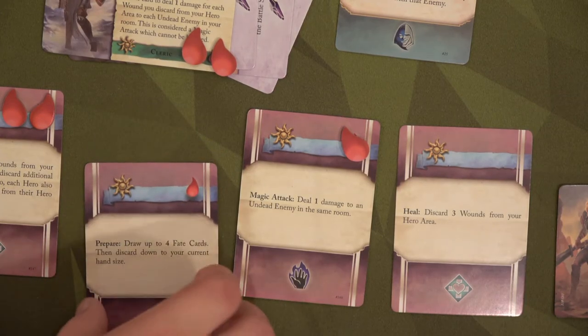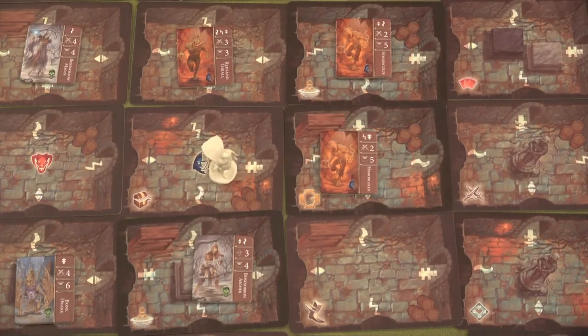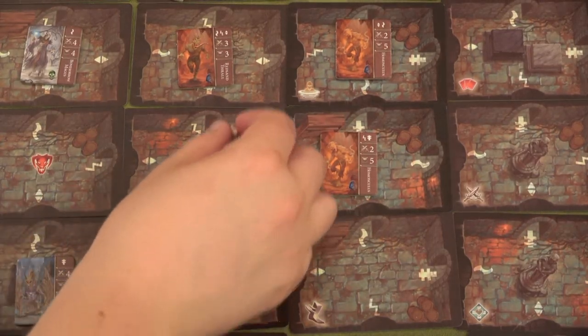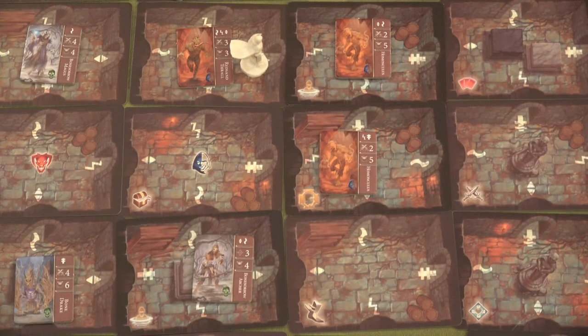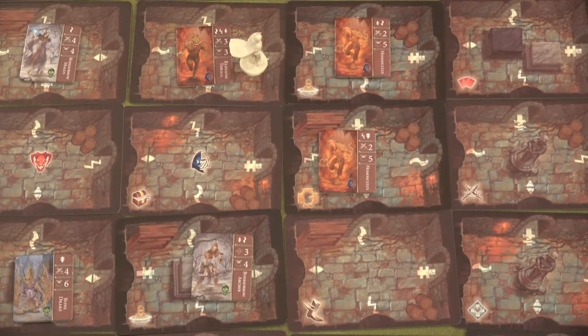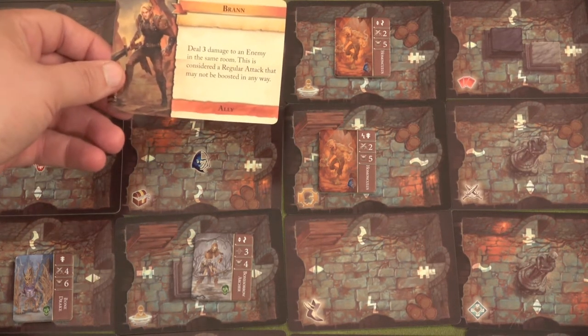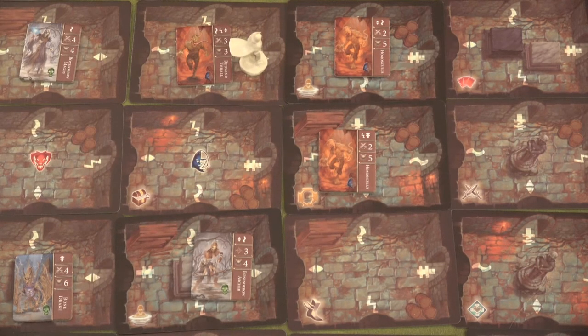Arani's first actual action is going to be to use this as a movement to move 1. She's going to get her butt out of dodge and get away from that archer so he doesn't keep activating. I guess he's going to keep activating, but he doesn't activate and hurt her. Then, we're going to discard Braun to deal 3 damage to an enemy in the same room. That is going to do 3 damage to defeat this Thrall.